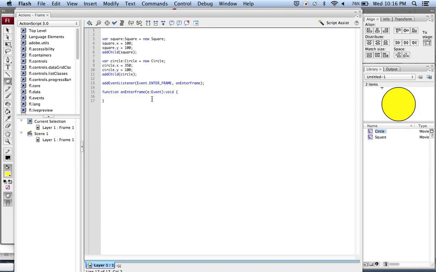So open and close my brackets. And let's see here. I want when a new frame is entered, it'll be run about 24 frames per second, or maybe 12, depending on what the default is. I want it to run this, so what do I say? I want the square's x value to increase, and I want the increase to equal, that's the syntax, plus equals, say 5, right? So I want that to equal plus equals 5, right? Let's test our movie and see if I made any syntax errors here.